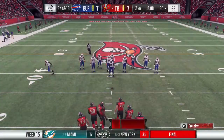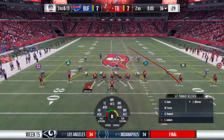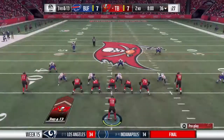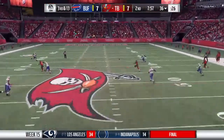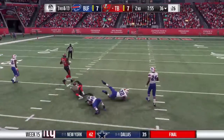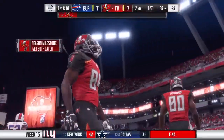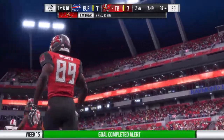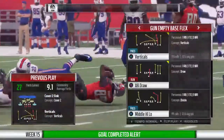And on third down, a nickel formation here defensively. And now a first chance for the backup here to throw. Going down the middle, and it's complete. And he's taken down, but not before he gets this into enemy territory across the 40. They give him 27 yards on the third down conversion.